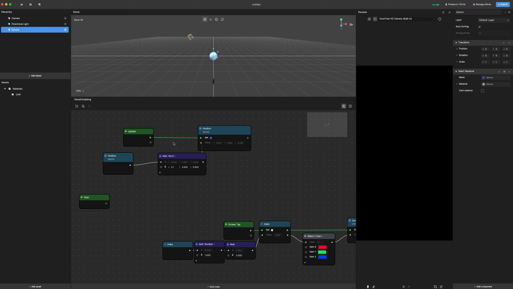and they might change. If we put a peek node here, we can see the delta time. This value that comes out of update will tell you how much time it's been since the last frame rendered, since the last update call. Notice how it changes every single frame.